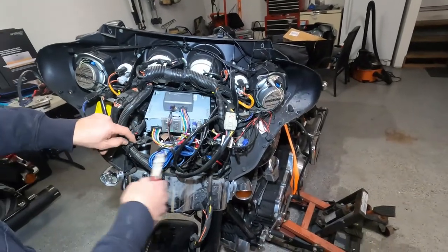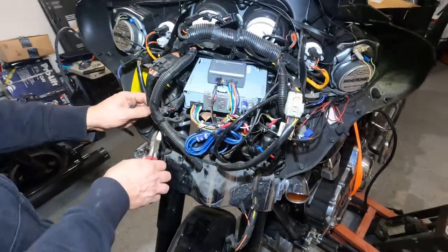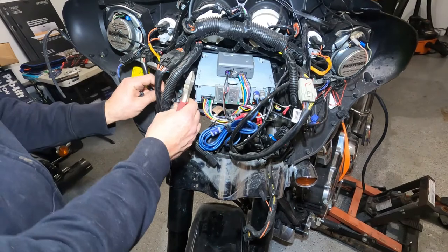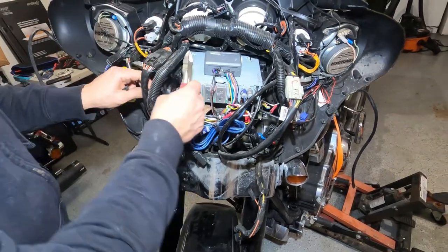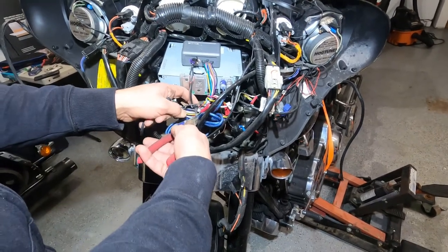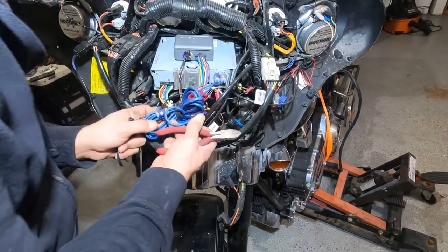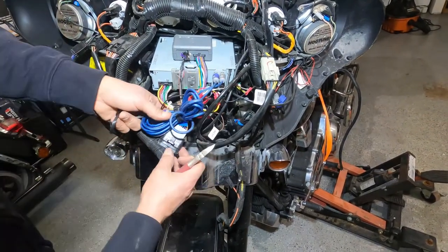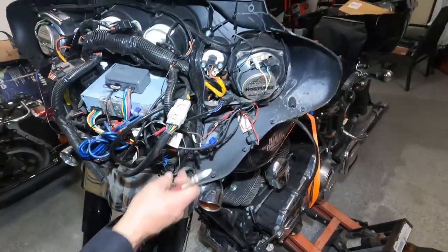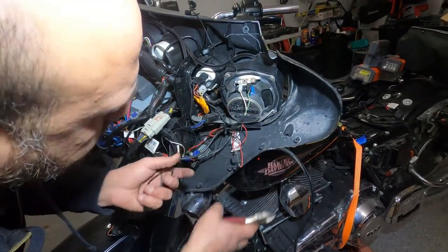We're going to start taking all these harnesses, like all the zip ties. We're going to separate the harnesses. Oh, there's a lot of zip tying here. We're going to leave these because they're already connected. Just the radio stuff, and here is for the mic. I don't see any other major ones, maybe this one.